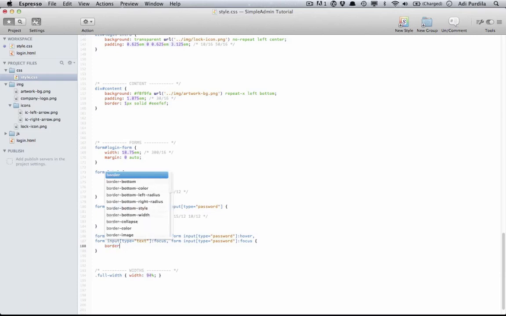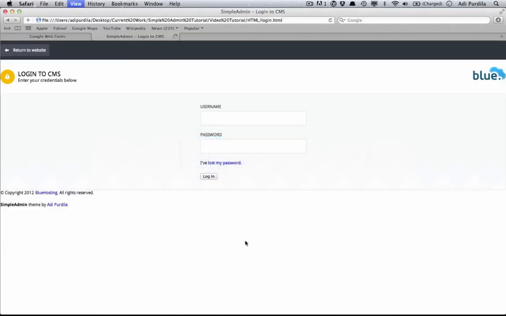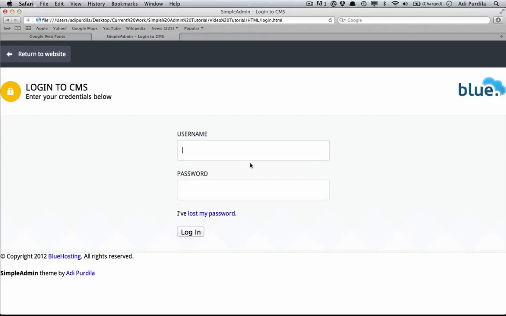So we'll just do a different border. 1 pixel solid, and the new color, the darker color, is BDBE. Let's have a look. All right, there we go. Just a tiny detail. Cool.